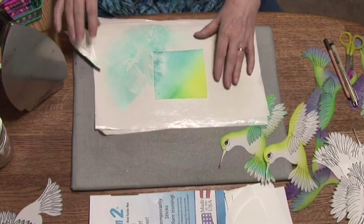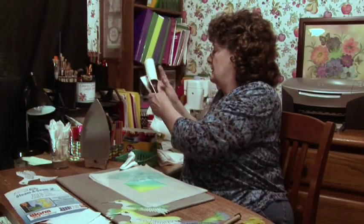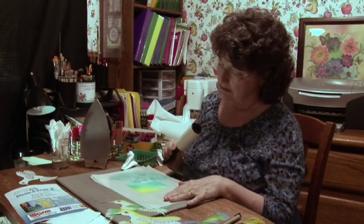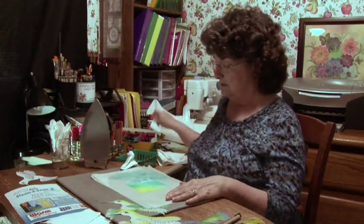And these little pellets of crayon and napkin come off. I just use a little lint roller. You just go like that and it's gone. Yep, that's all you have to do. It's just a lot faster.